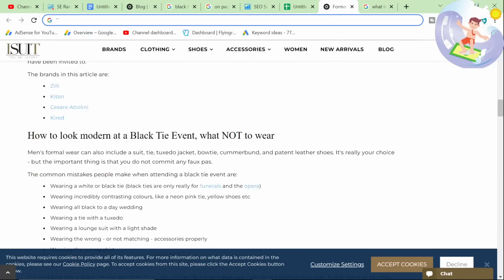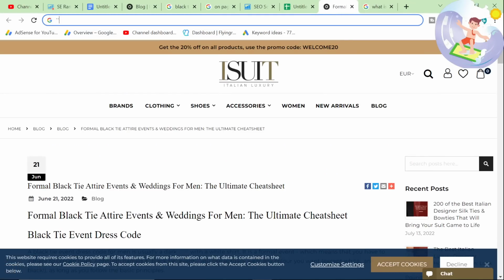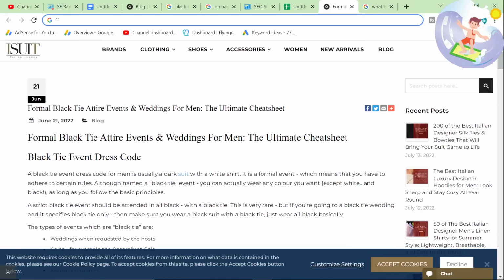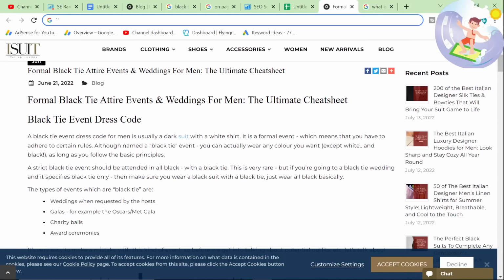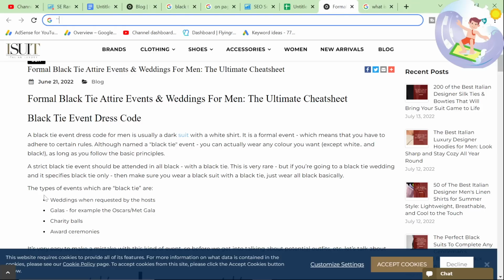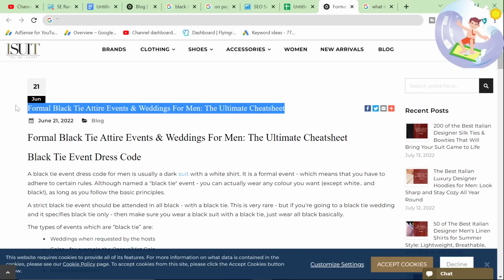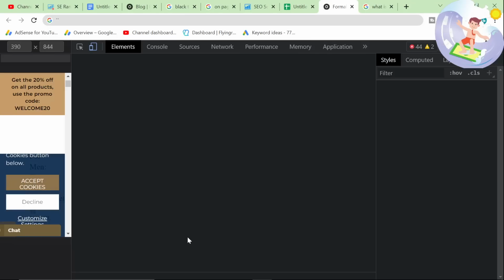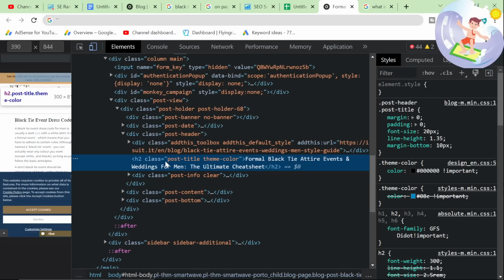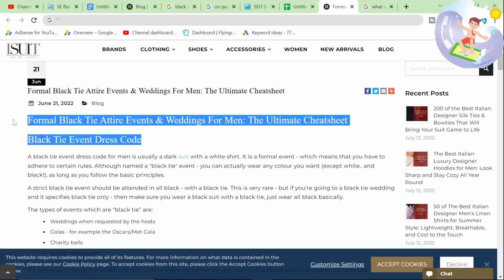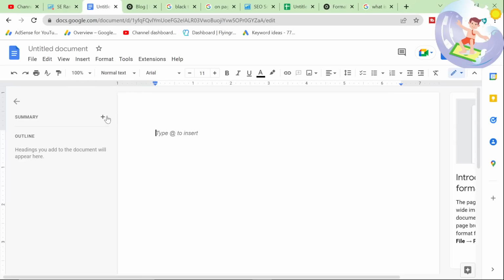Okay, so basically what that means is anything you can add to an article that will increase its ranking, that is on-page SEO. A few things, and we can use my example here. It's going to be a good example. A few things that affect this. Anything that is HTML affects on-page SEO. If you want to see what's HTML, either you can look on the back end of your website or you can look like this. So you can see here H2, which is this title here. So this is H2. There's also H1, which is the main title.